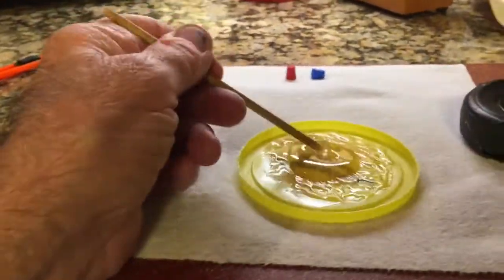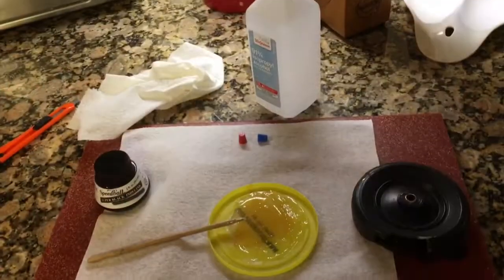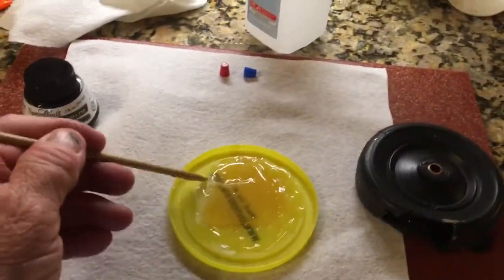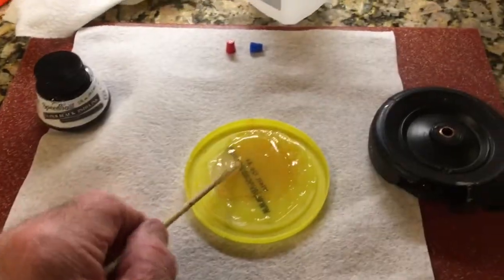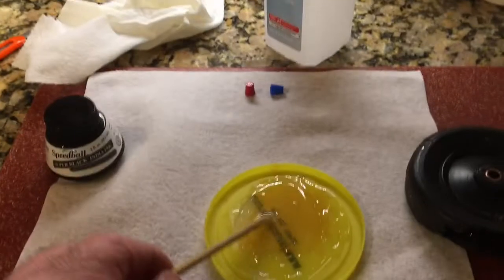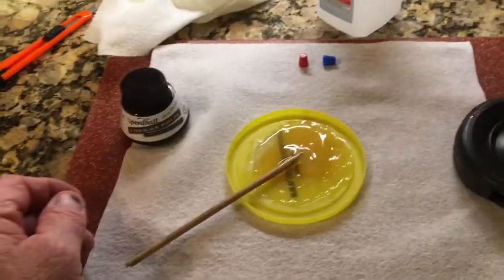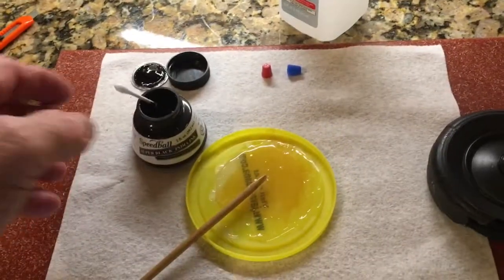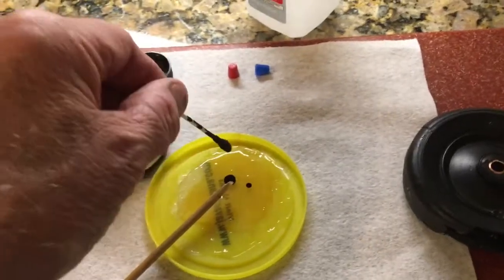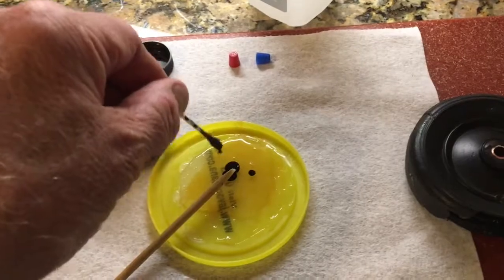And the whole idea with epoxy is it has to be mixed well, very well. When working with epoxy, you've got to be very careful not to get any on the skin. In this particular case, that's very slim chance, but just in case, I've got some alcohol which will cut the epoxy. I've got it just about mixed, and I'm going to add the ink in to change the color. I'm using a Q-tip just to get some ink out. Really have no idea how much it's going to take, so I'm going to start with a few drops.